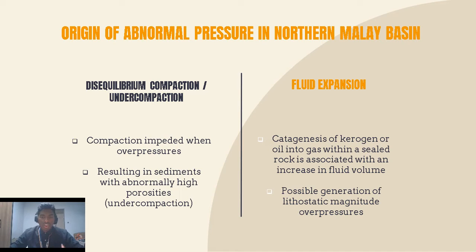The presence of overpressure sequences in the moderate to highly overpressured wells is associated with abnormally low sonic velocities. Sonic velocities of up to 40% less than expected velocities were observed at the high overpressure intervals situated within the basin center. We have to understand that the Malay Basin is a sag basin, so basically the center of the basin is the deepest. I mean, it has the thickest amount of sediment strata. Thus, these low sonic velocities were interpreted to be evidence of the sediments being undercompacted.